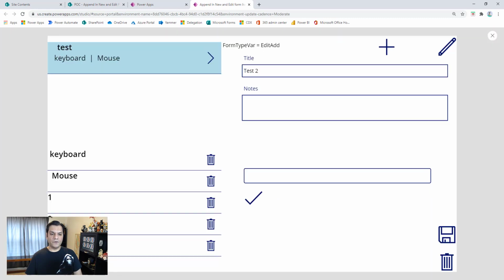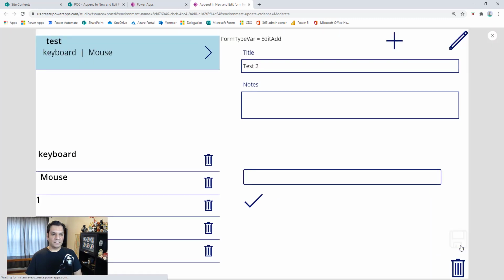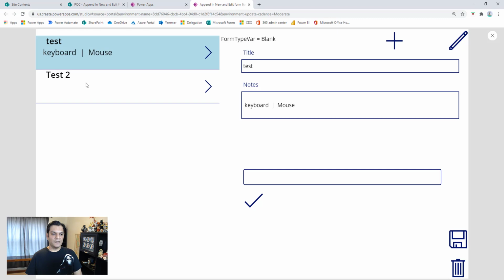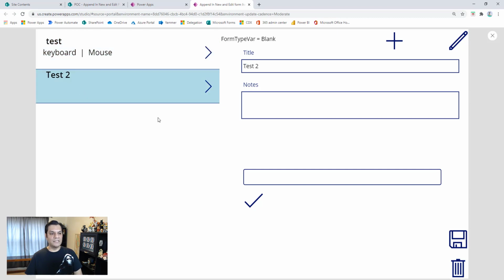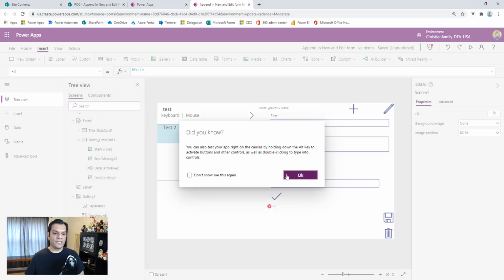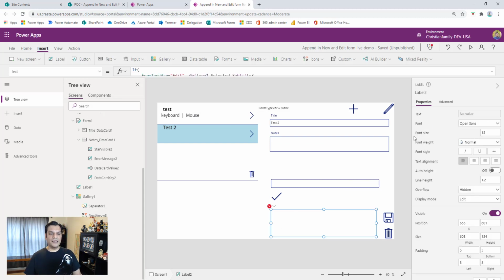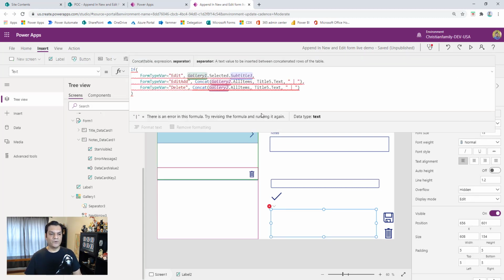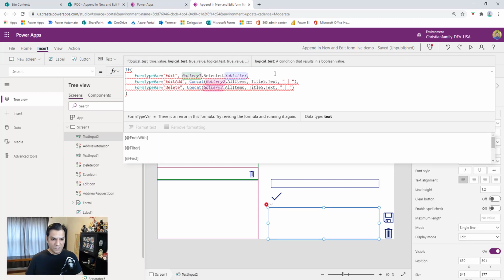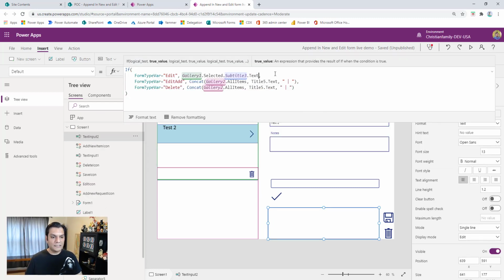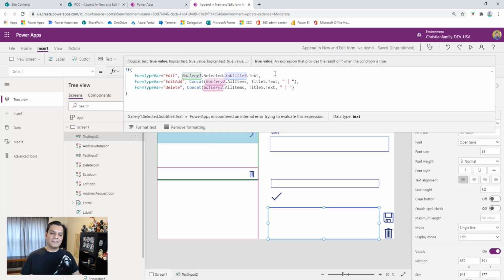So now if I go ahead and save it, it is saving. A new item comes through over here. The data did not get saved. Well, we'll have to go take a look to see what happened over there. And it didn't get saved because this error was still coming up over here. So let's go check out to see what's happening over here. Okay, let's take a look. Subtitle.text. It's that simple. Sometimes it's the simplest thing.